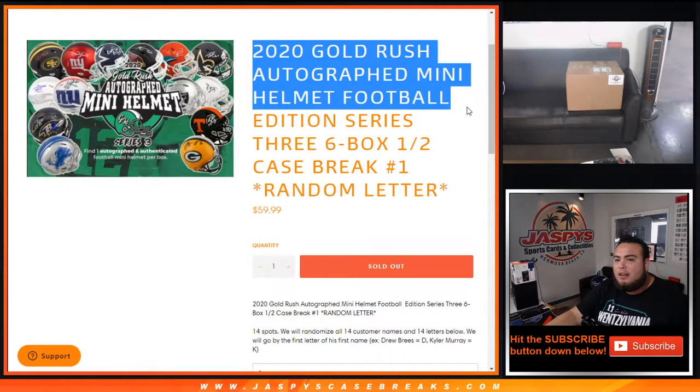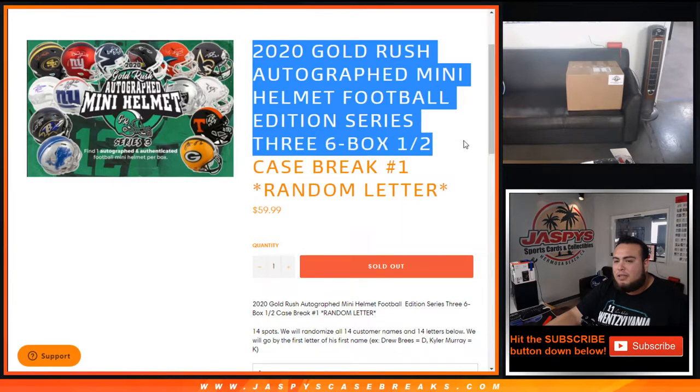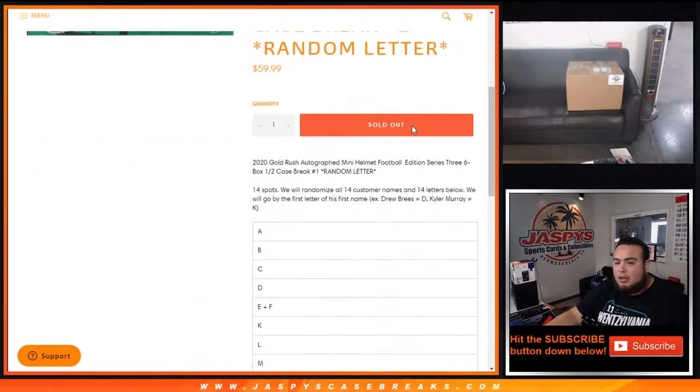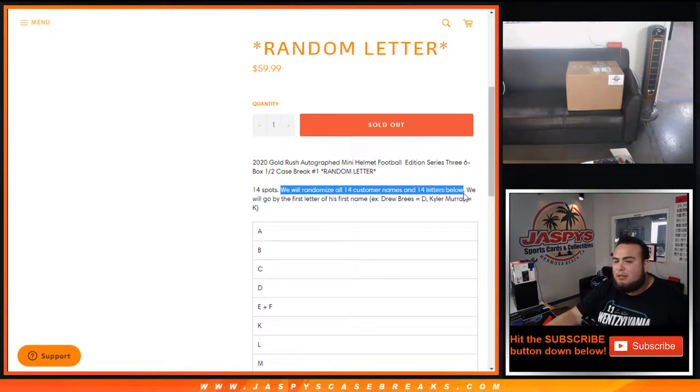2020 Gold Rush Autograph Mini Helmets Football Edition, Series 3. Six box half case break, random teams number, or random letters number 1. So this is a 14 spot break. We randomize all 14 customer names and the 14 letters below. We will go by the first letter of the first name.